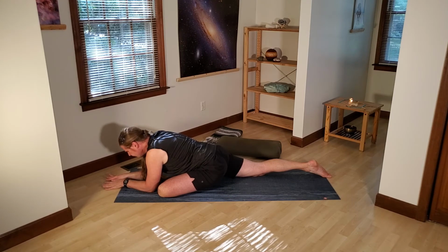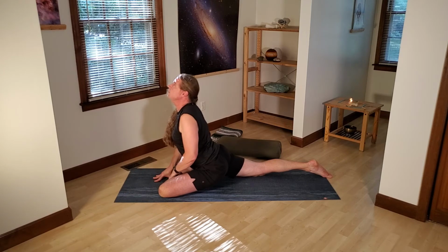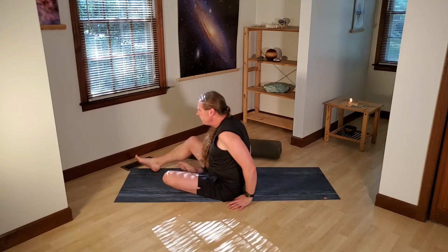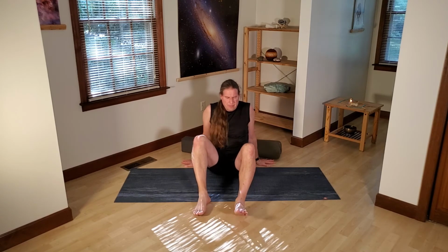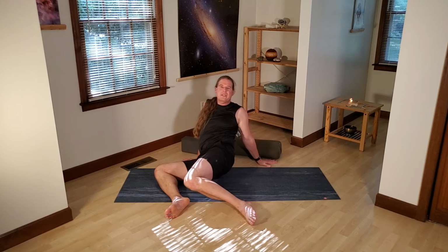One more breath here, and then we're coming out of Sleeping Swan. You can come back up into Swan, this little back bend here, and then slowly make your way out, come to seated. And I always like windshield wiper legs for a counter pose here. So from seated, bend your knees, put your feet on the floor fairly wide apart to get a better internal rotation here, and then very gently lower both knees to one side, bring them back up, dip them over to the other side, and then do this as slowly or as quickly as you would like to do, and as many cycles as you want to do.